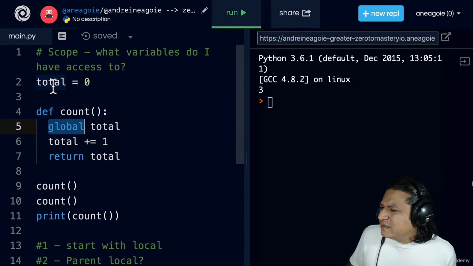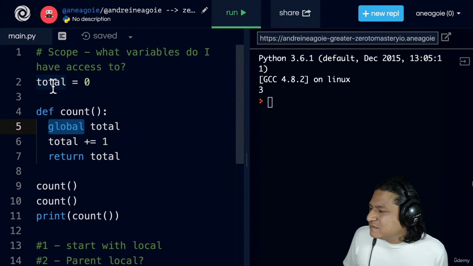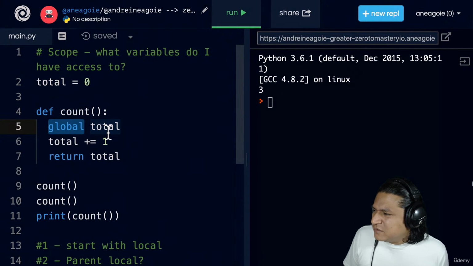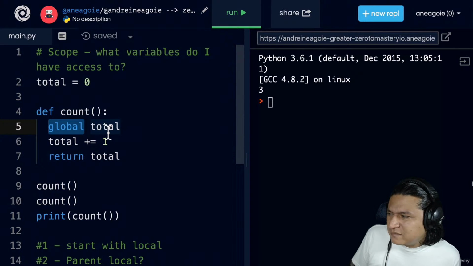But I argue that this is actually not a good way of doing things. Because it can get really confusing when you start adding globals and all these different universes are accessing each other's global variables. But a better way of doing this is something called dependency injection. And this is a simplified version of it.